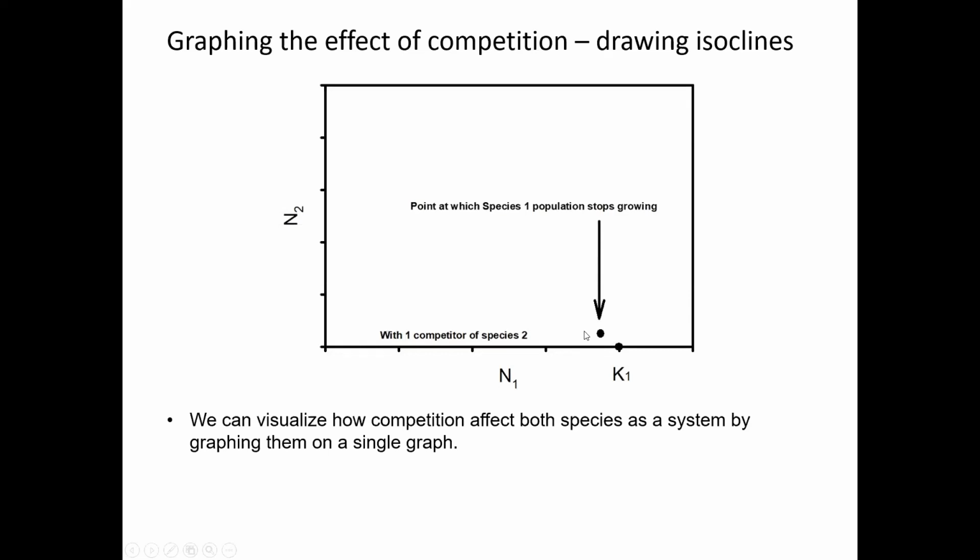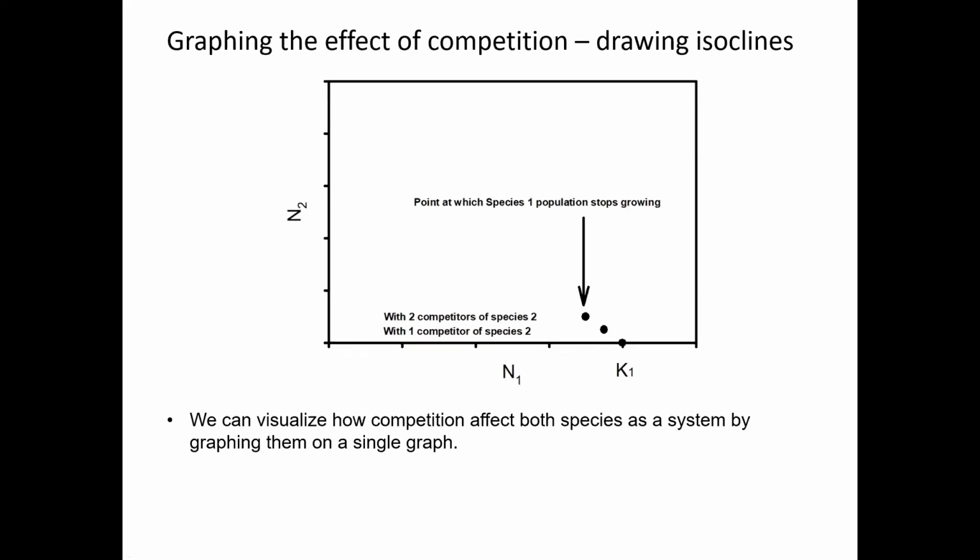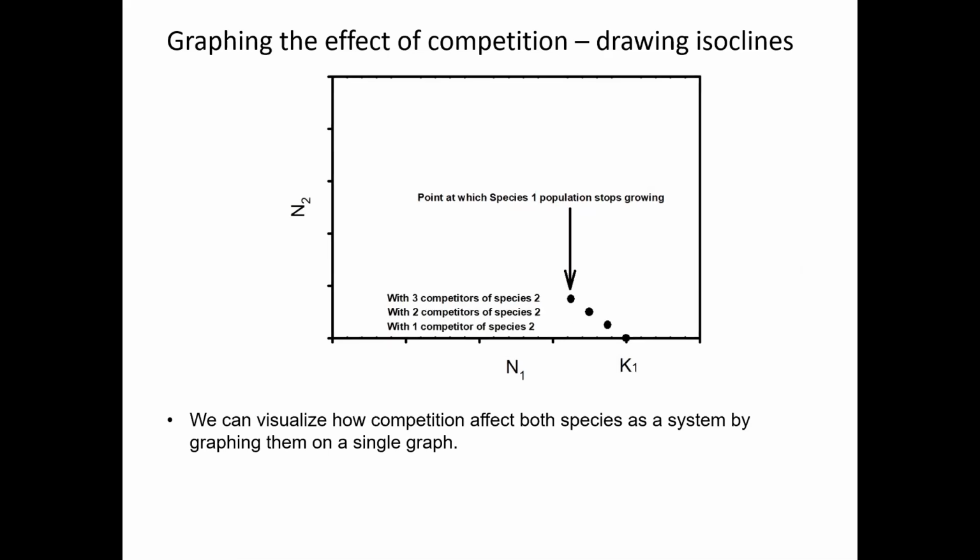What happens if you add another competitor of species 2? Well, I think you can see we're getting a trend here. As you add individuals of a competing species on the y-axis, the point at which the species 1 population stops growing tends to drop below carrying capacity progressively. And the more that you add on the y-axis, the smaller the number of species 1 you'll be able to support indefinitely, because species 2 is using more and more of species 1's resources. So if you just keep adding species 2, the competitor, now you have 3 competitors and it's doing the same thing. So what's the logical conclusion here?